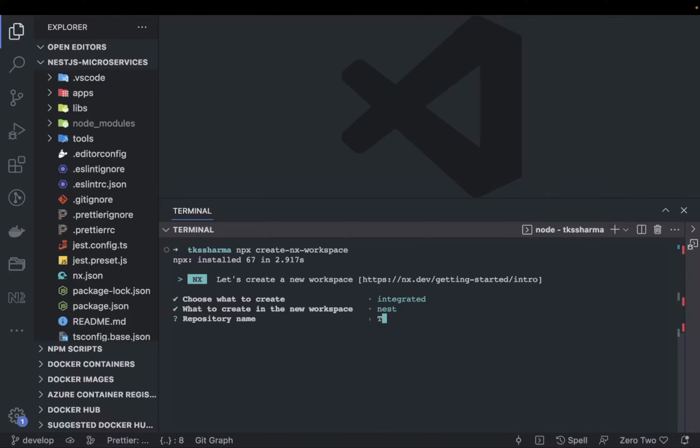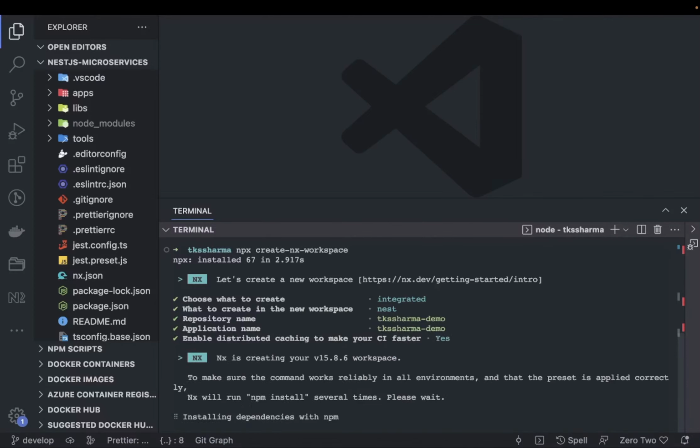So the repository name is, let's say, TK Sharma Nest.js demo. It will create a simple monorepo enabled with Nest.js.